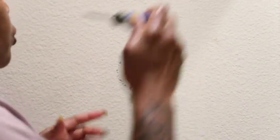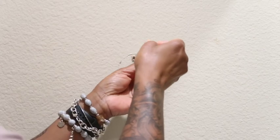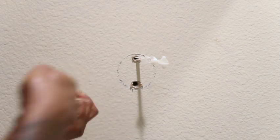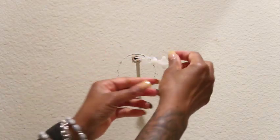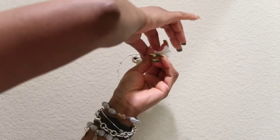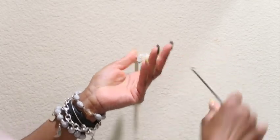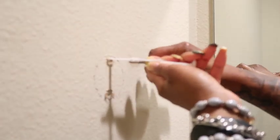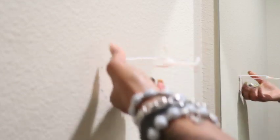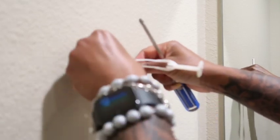Make sure it goes all the way through — okay, it's all the way through, hopefully it dropped down. I put it in and then when I pull it back that metal piece will stand up and grab the back of the wall. Now I'm going to push this plastic piece into the wall, pulling this back to get some tension while the plastic piece goes into the wall.